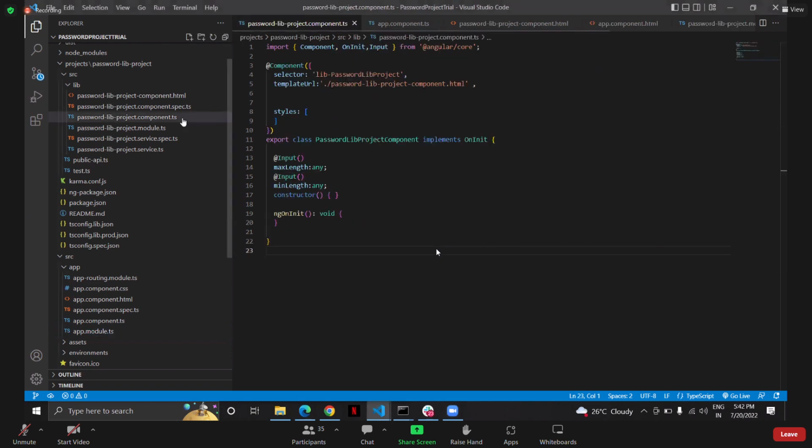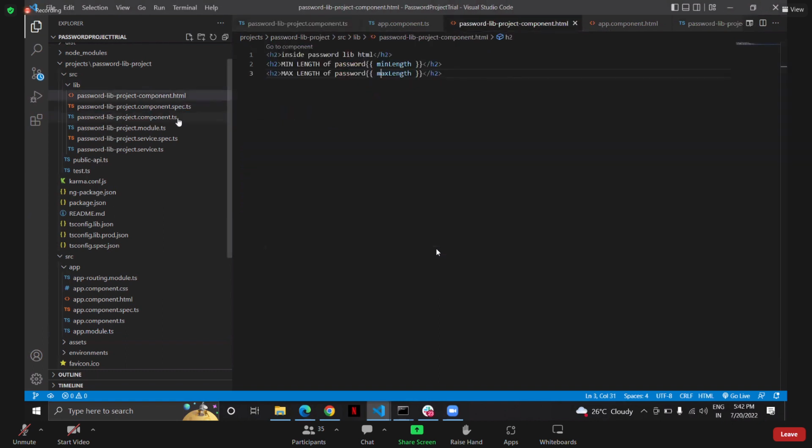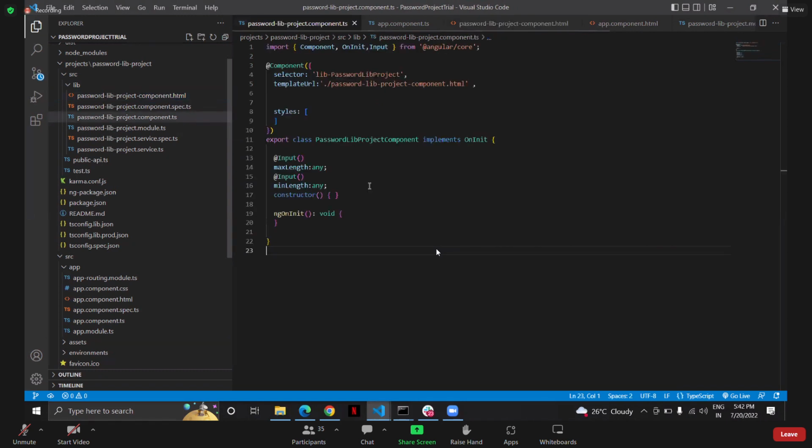Keep a text box inside your HTML, and based on the text box event or button click, go to your TS file. Based on the maximum length and minimum length, you check the length of your password text box value and return the error message too. So from your password library, you send back an error message to your app component. It is possible.